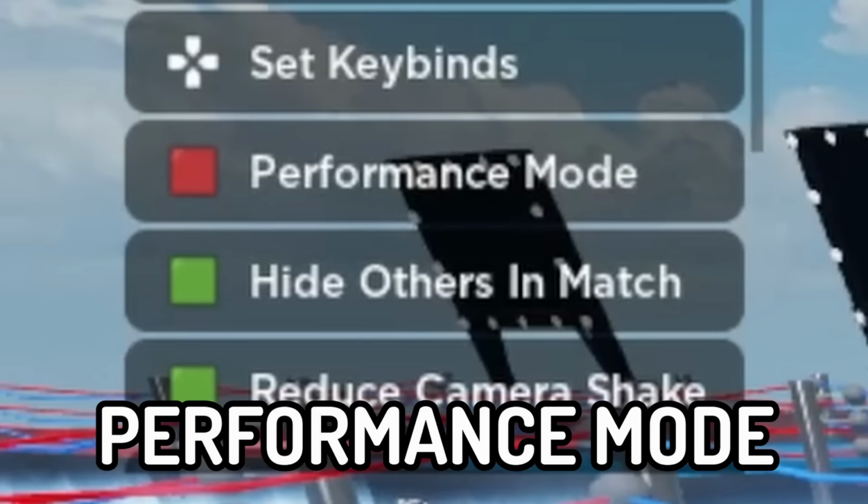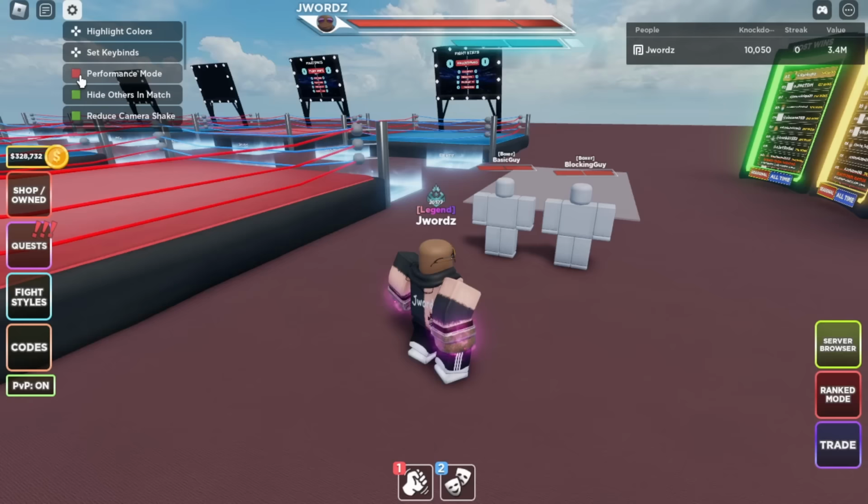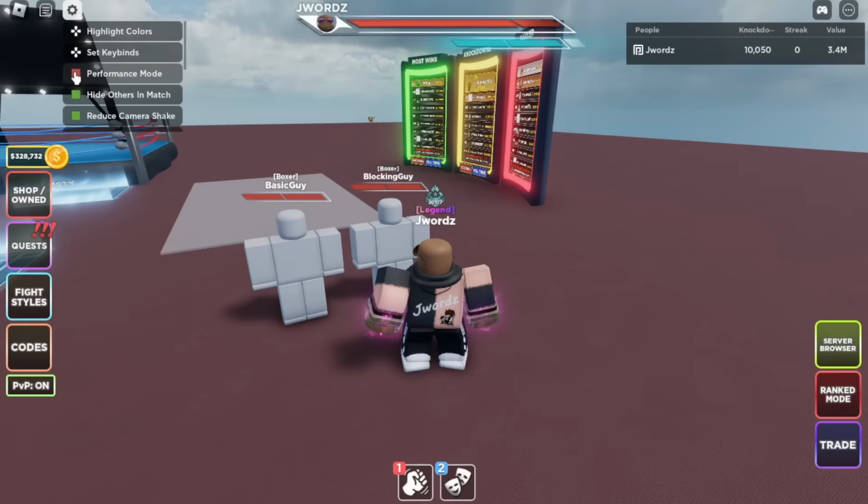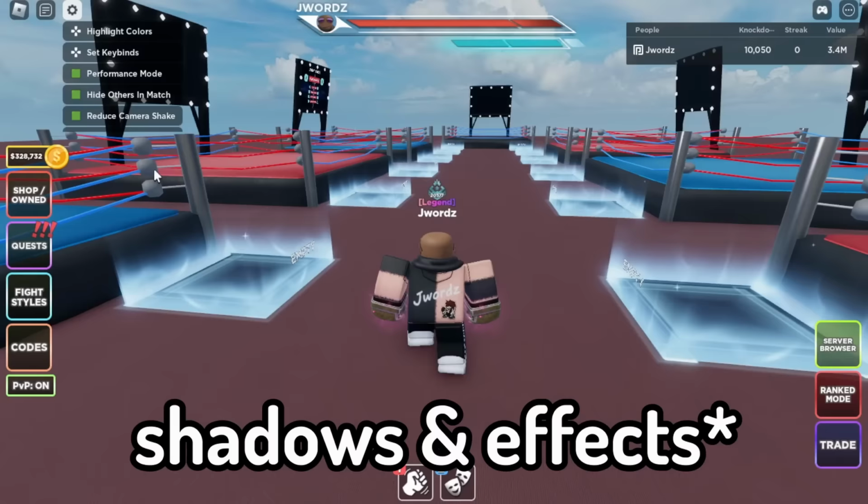Next addition is the performance mode, for you guys who are having FPS problems, or lag because of the amount of effects in the game right now, you can now use the performance mode to cut down any unneeded particles, shadows and shadows. Hopefully making you guys have little to no FPS issues at all.